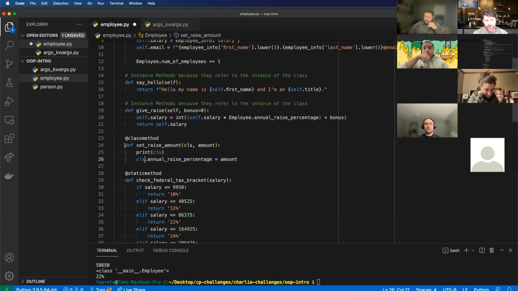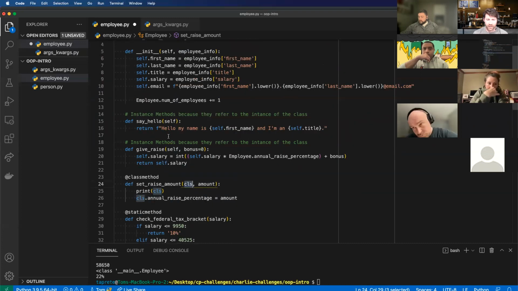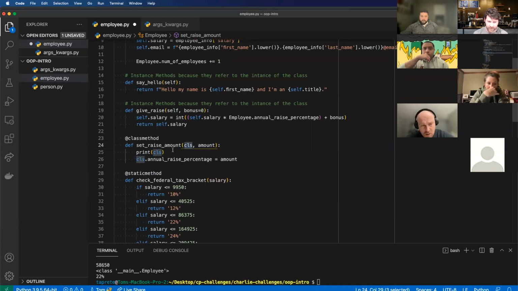To create class methods, you need the class method decorator, or it will think that the cls is associated with self. We need to make sure that the very first argument in that class method belongs to the class itself instead of the instance self. That's what the class method is for, because it changes the way this function works.